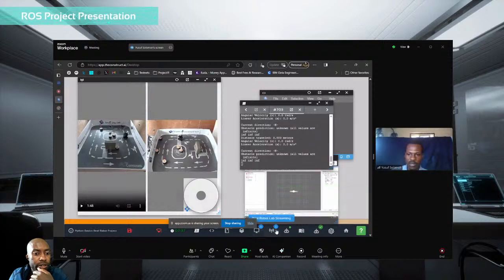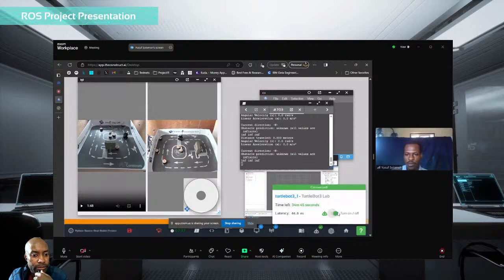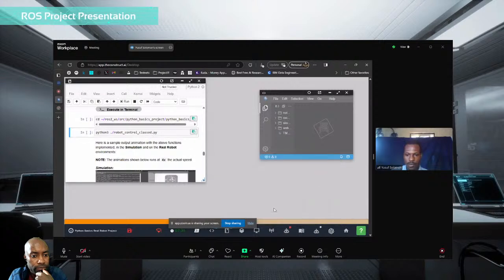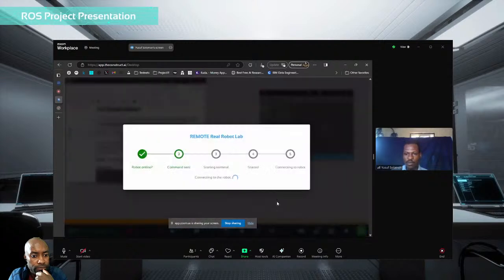Can you try disconnecting and connecting again to the real robot? Let me try that. All right. Connecting again.